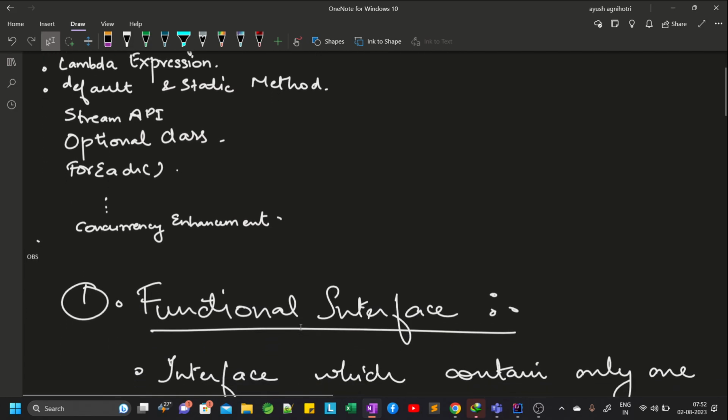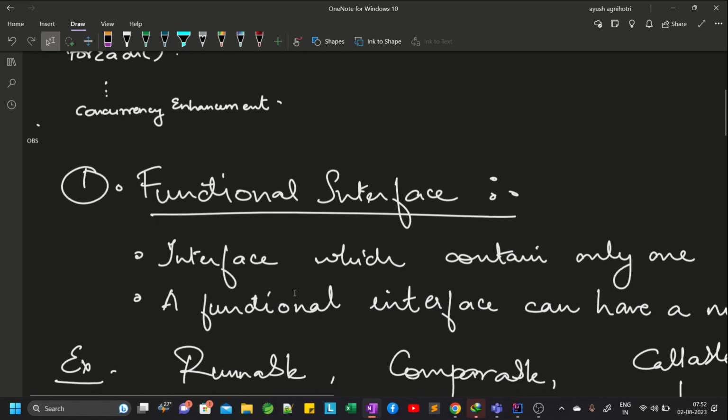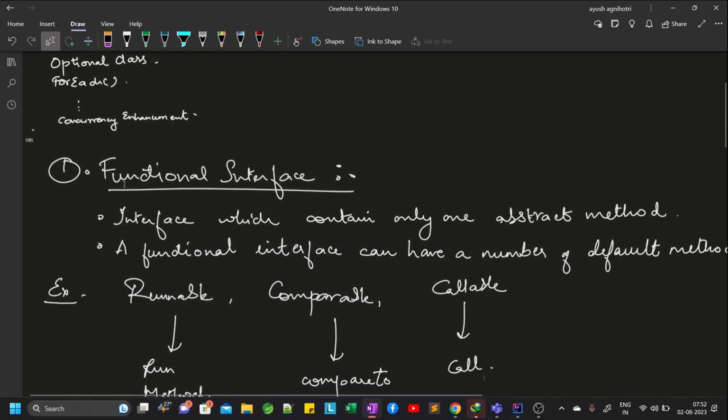Okay, so today we are going to see the functional interface. As you see, this is a functional interface I have written. What is it? How can you explain this to the examiner? You can see here the interface which contains only one abstract method. Okay, abstract method means which doesn't have any body in itself, only the signature is there. So that is the reason it is an abstract method.